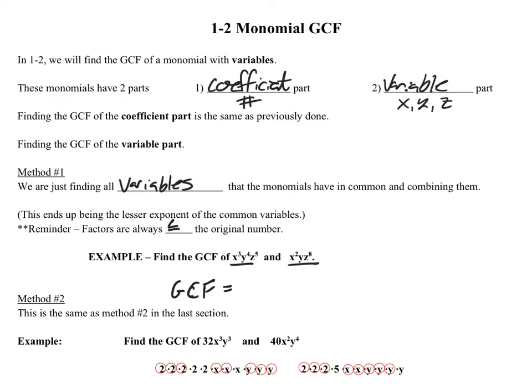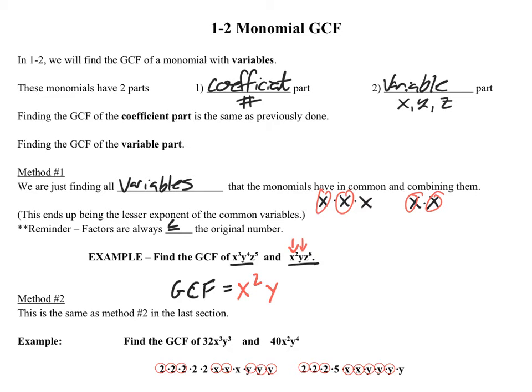So x to the third is essentially saying we have an x times x times x. X squared is essentially x times x. So if we're thinking about the number of x's they have in common, they only have 2. That would be our lower exponent, x to the second power. Then we want to look at the y's. We're not going to write it out this time, we're just going to pick the lower exponent. Because if the first one has y to the fourth, or y times y times y times y, 4 of them, and the second one has y to the first, just y, then they only have one y in common. So we would just bring down a y.